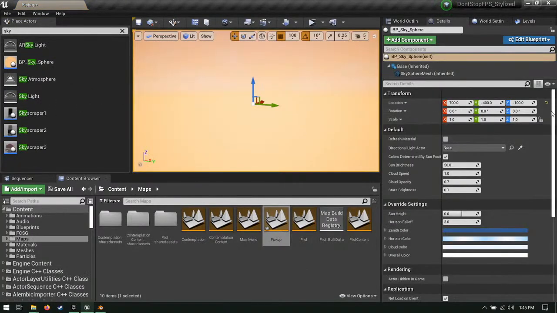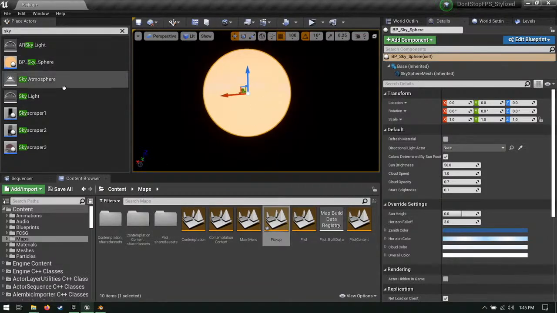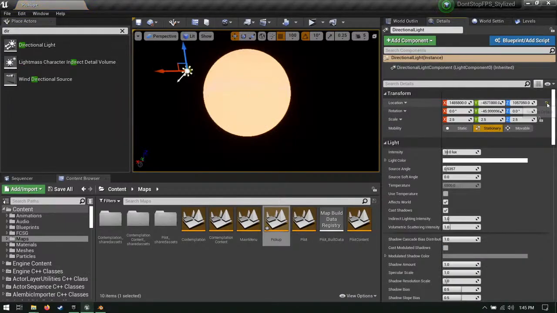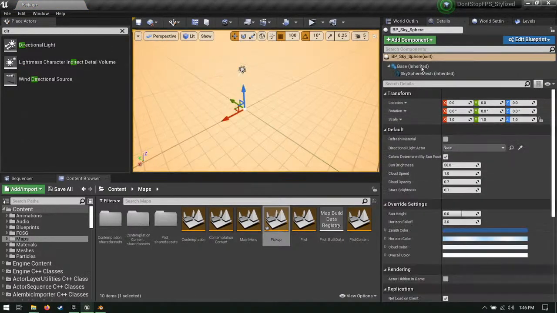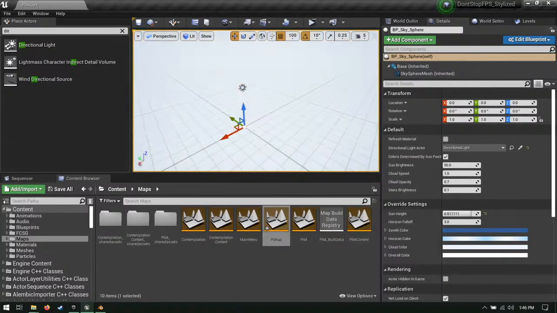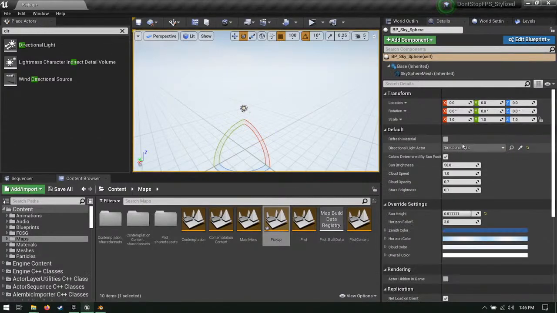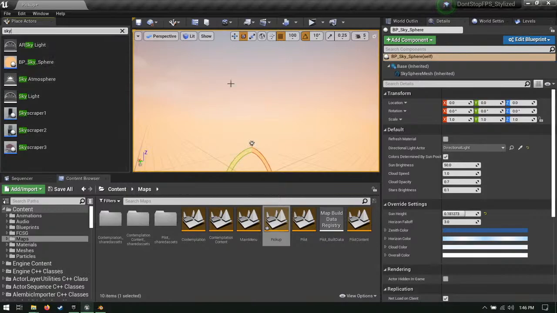Grab a sky sphere. Pickup happens during the daytime. Oops, that was not what I meant to do. No worries, we'll just drop in a directional light, zero it out, and there we go. Pull that down a little bit. Refresh. Grab a skylight.